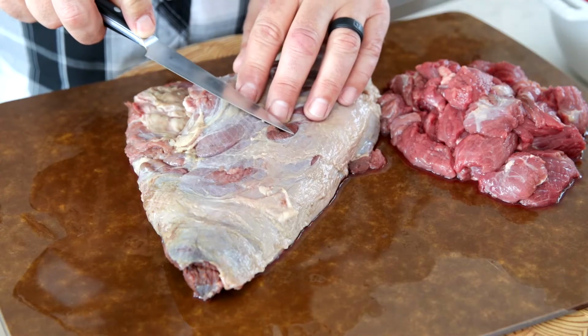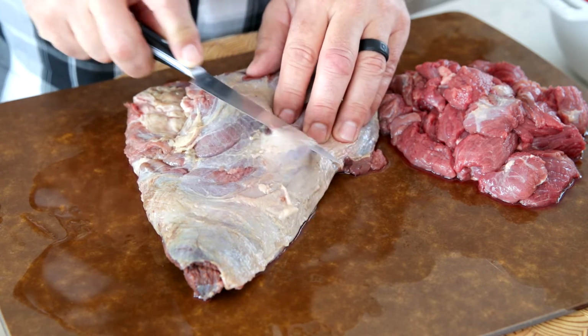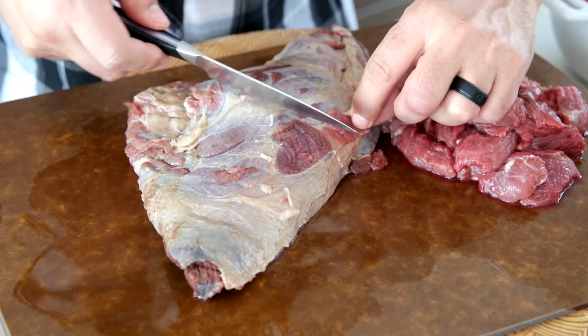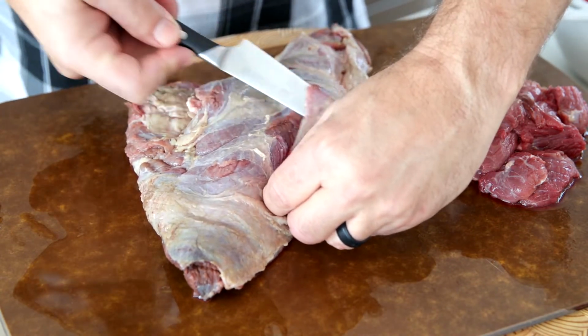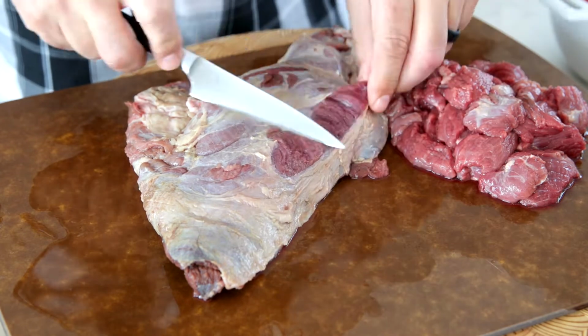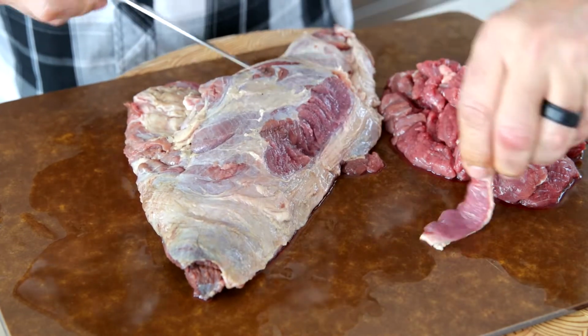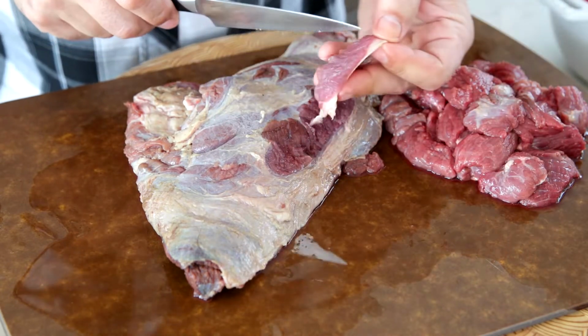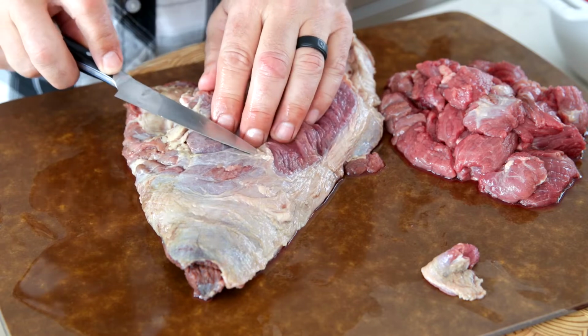It has great flavor, great texture, and you will not be disappointed if you leave some of that in. Take your knife and gently slide it just underneath that silver skin, and then pulling up a little bit with a sawing motion, go away, then with a sawing motion, back towards yourself. Now, there's no really wrong way to do this, so don't get too stressed out.